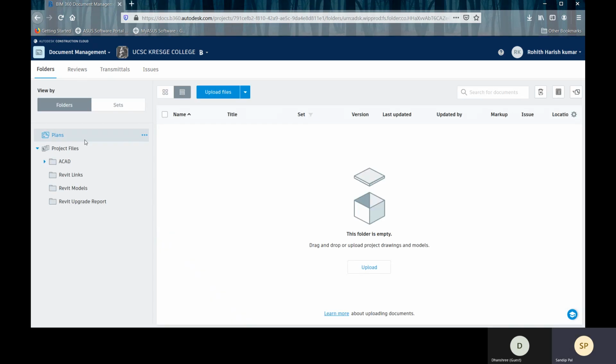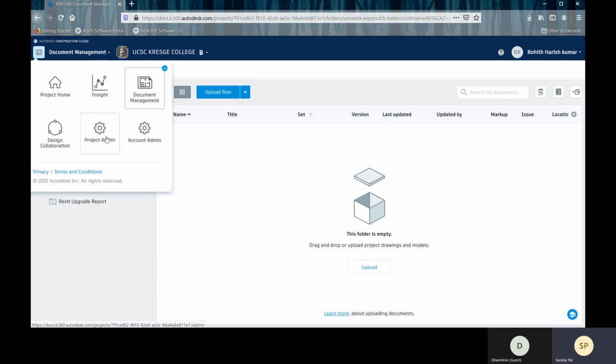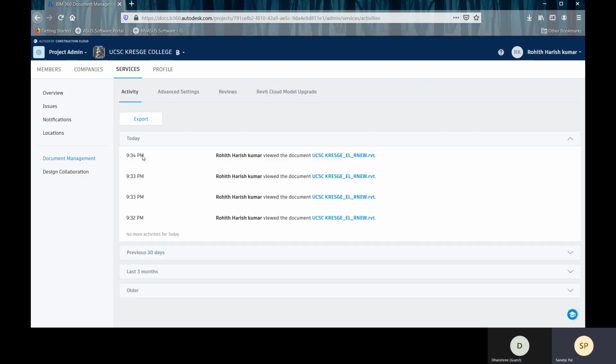Next, let's talk about how all the team members can access your projects. First of all, go to your project admin, because as the admin you can allow your project members. That can also be done with BIM 360 Docs.